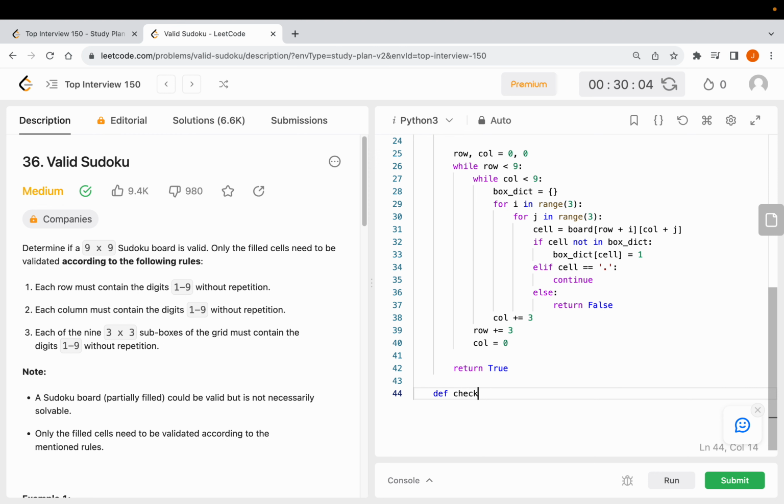Not a good name. Okay, check rule. A little better. Check rule. What do we need? We need a dictionary.